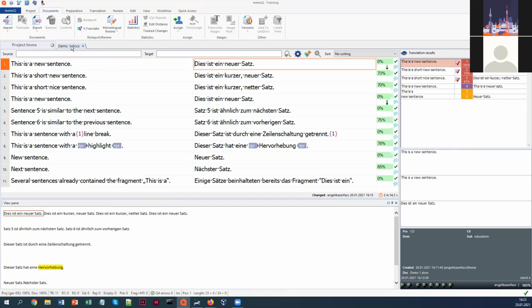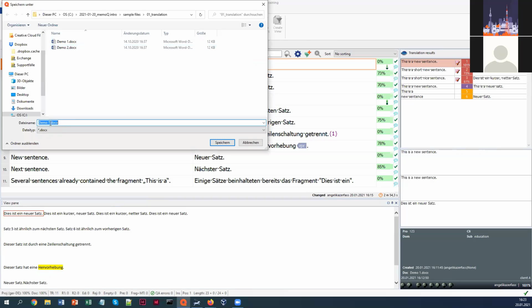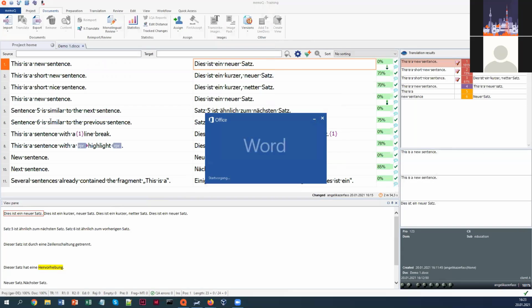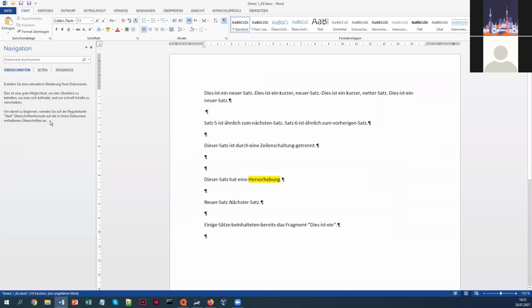So if you click on that, memoQ asks you, where do you want to save it? Maybe I want to have a new folder. Maybe I want to have a new name. Just add my initials. So anything you like to do, you can just save it with the export choose path. And now you can see that memoQ will try automatically to open the file after you've exported it from memoQ in its original application. For you to do some checking, maybe print it out, whatever you need to do.